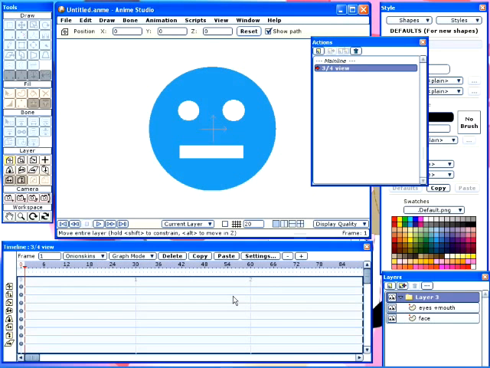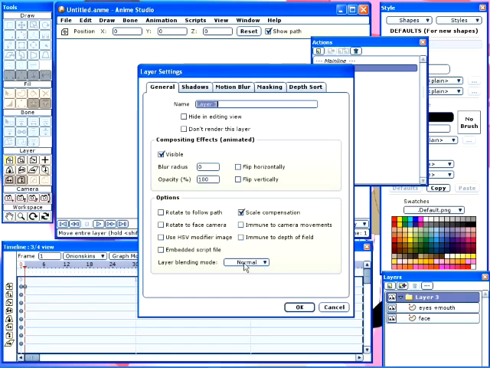Now, since I'm in a vector layer, I like to use actions as a single keyframe action, meaning I only create action on one frame. I only make my changes on one frame of animation. So here, I've got the folder selected.